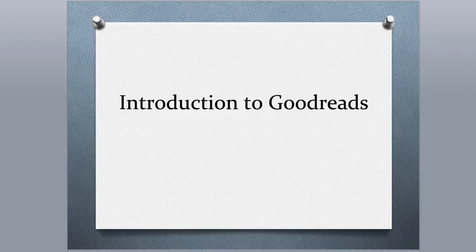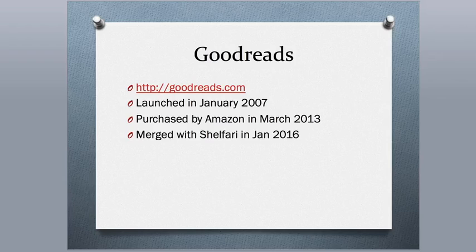So what is Goodreads? It is simply a site on the internet. The direct URL is goodreads.com. It offers up a free account for readers, and once you have published your first book, you get author status, which gives you a variety of different powers that are different from just a plain reader account.